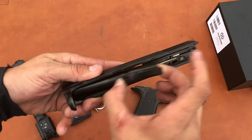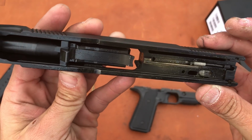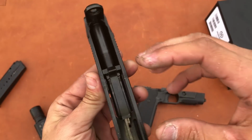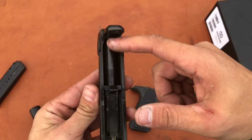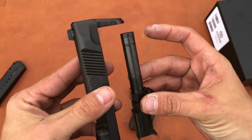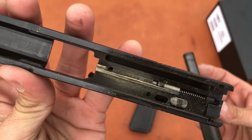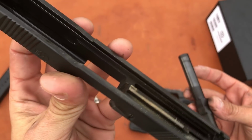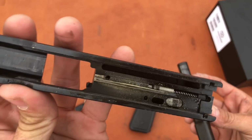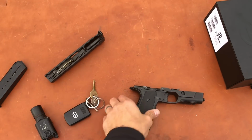So the whole barrel assembly and the whole assembly of the gun is obviously really unique. And you can just see how nasty it is. Usually you'd have a guide rod spring right here, but that's just not how they've designed the gun. I'll show you the assembly in a second. Some of you may know what you're looking at, some of you may not. I'm not going to sit here and explain it because I'm cold and I don't want to waste any more of my time doing it.